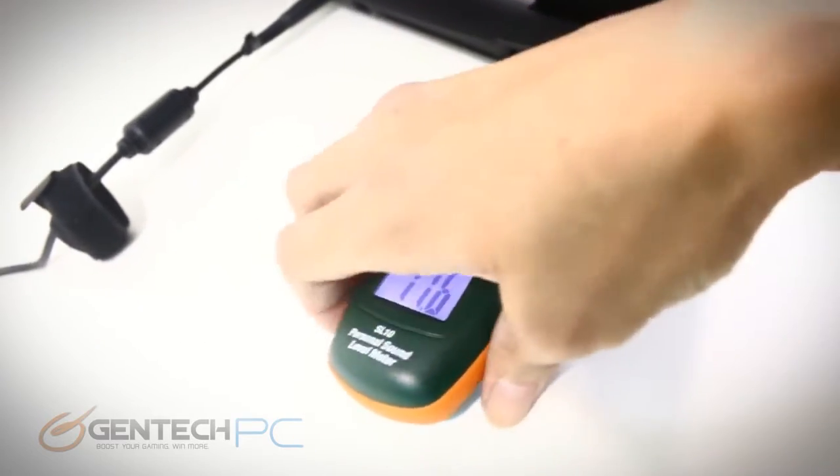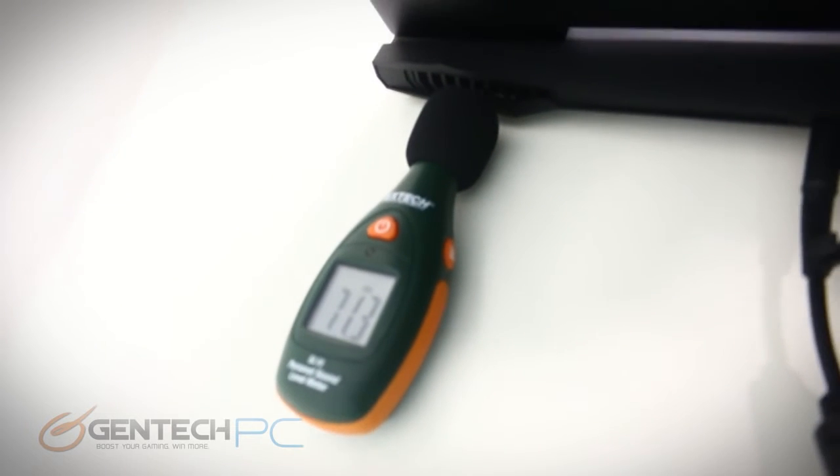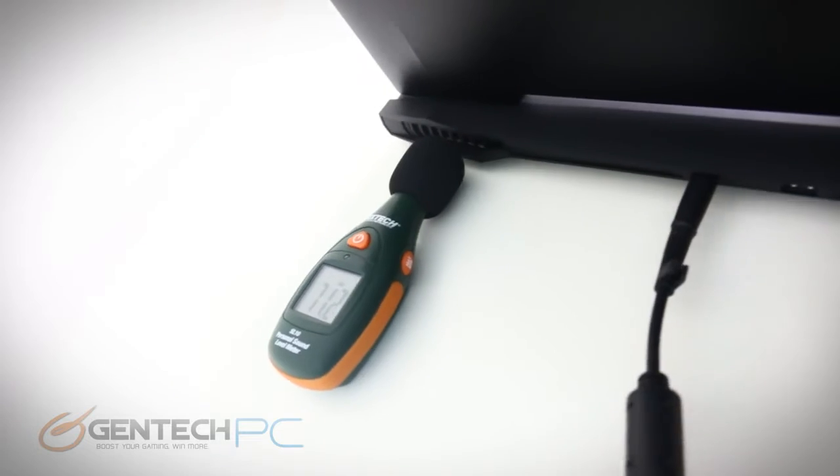Again, the tests have to be compared one to the other. This is a worst case scenario where we have a sound meter right next to the exhaust in a completely quiet room. What you hear here wouldn't be what you would hear in any kind of room with ambient noise.